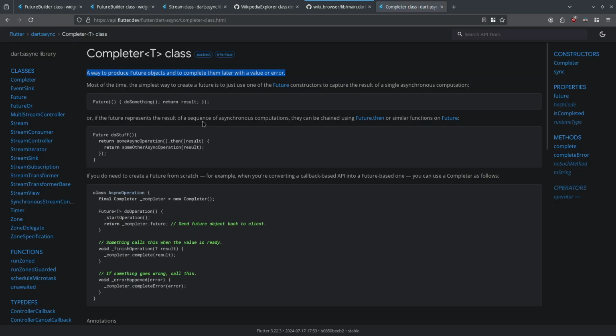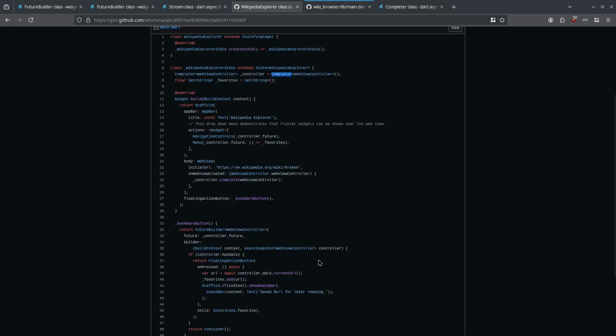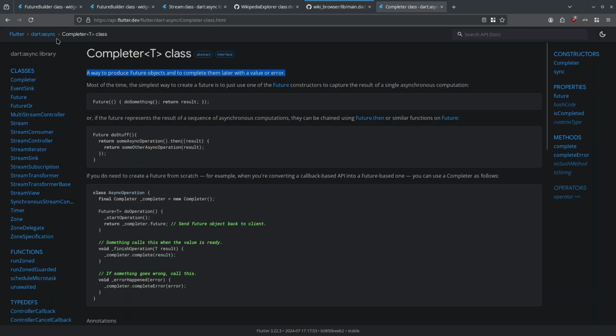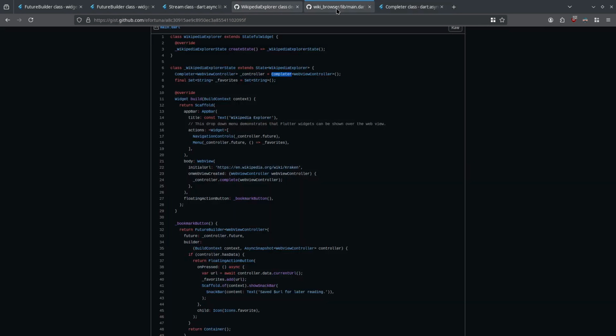A completer is a way to produce future objects and to complete them. Okay, so this is just completing the futures. And I guess is part of Dart async. Okay, so it has a completer of WebView controller. So it's a thing that, when you ask for a future, it can provide one, essentially.